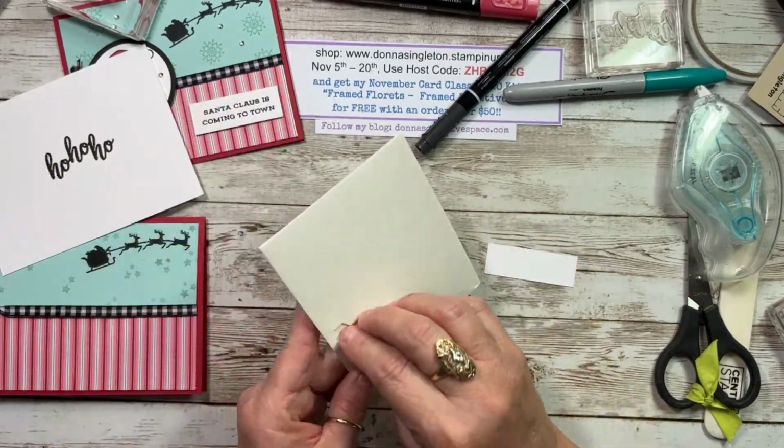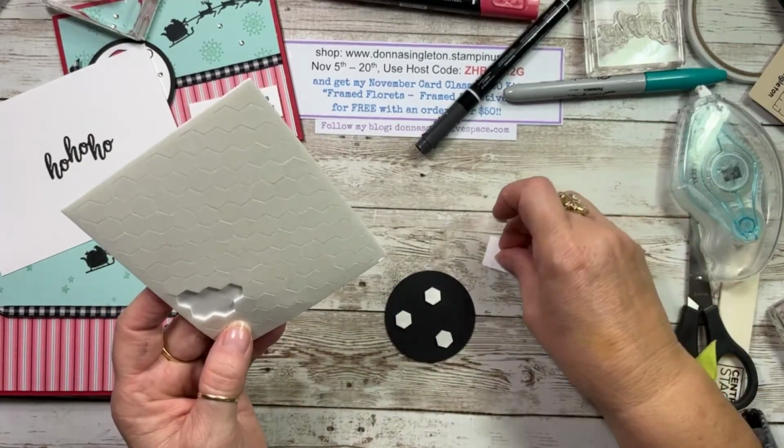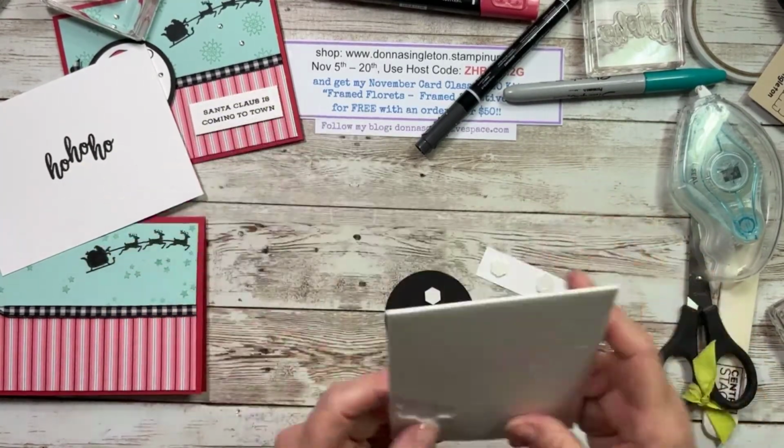All right, so this is going to go up on dimensionals. And this is going to go up on dimensionals. Don't let me forget his nose.